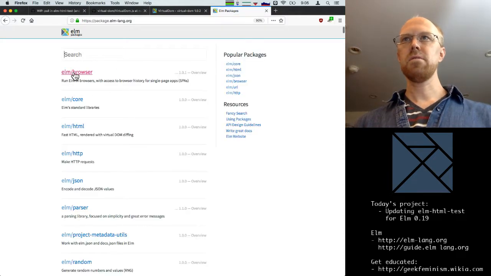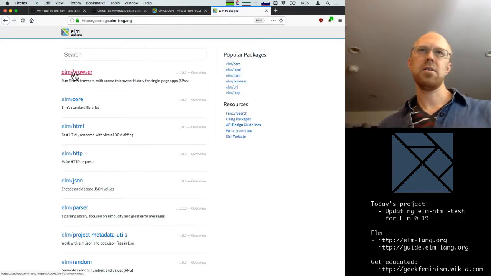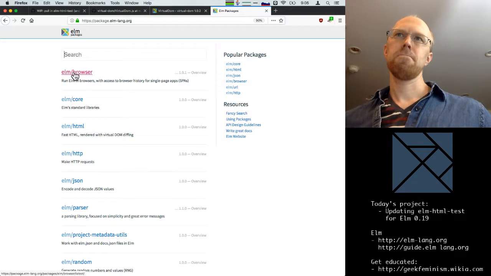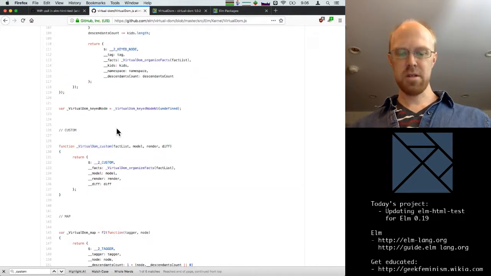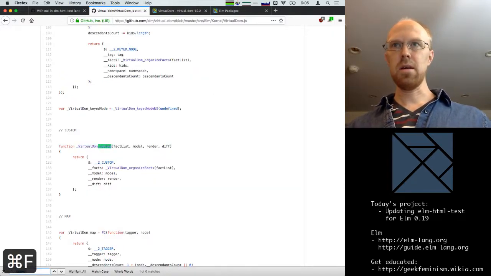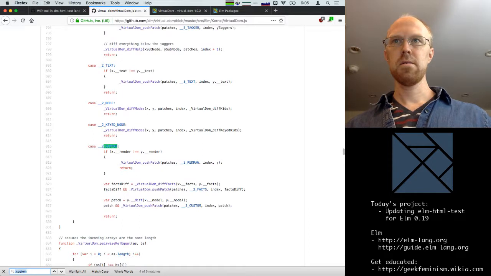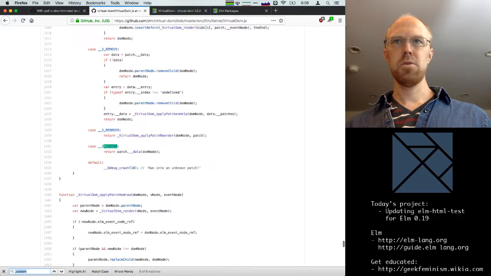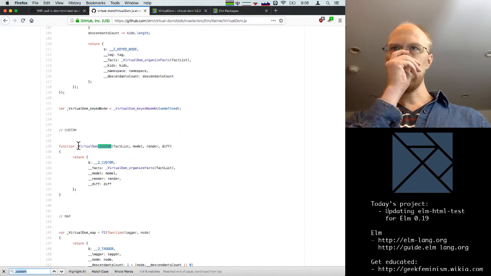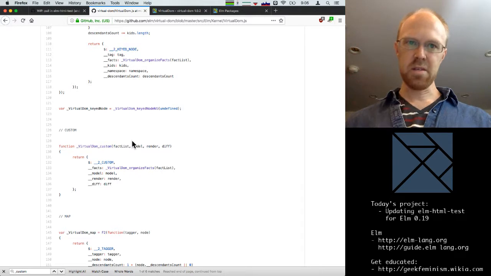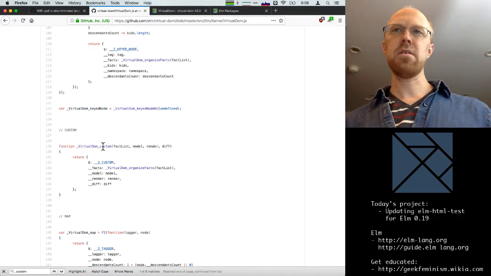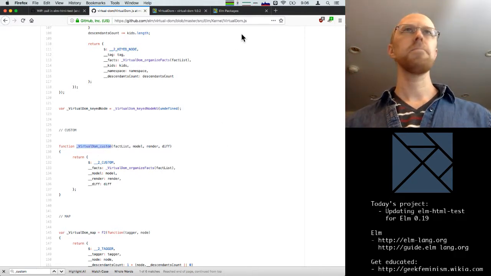If we look at the list of Elm packages, let's see. I guess we can check and see if custom is used anywhere else in here. Push patches. Yeah, okay, so it looks like nothing in Virtual DOM itself calls this. It's just exposed. We found the one place where the Elm Explorations Markdown package calls this.